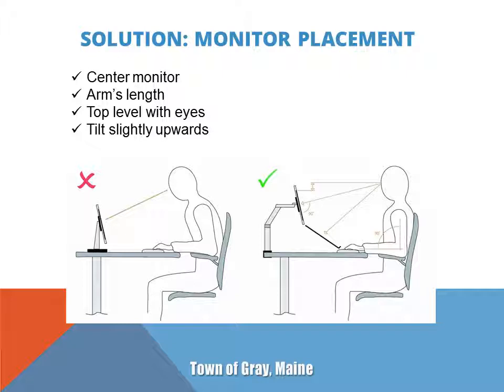Tilting the monitor downward isn't recommended unless necessary to reduce the glare of overhead lights or if your monitor is too high and can't be adjusted. Beware of your windows. Windows are a common source of glare on the monitor. If you work in a room with windows, be sensitive to any reflections or glare that may show on your monitor and cause you to squint. If left uncorrected, glare will cause discomfort, eye strain, and headaches.